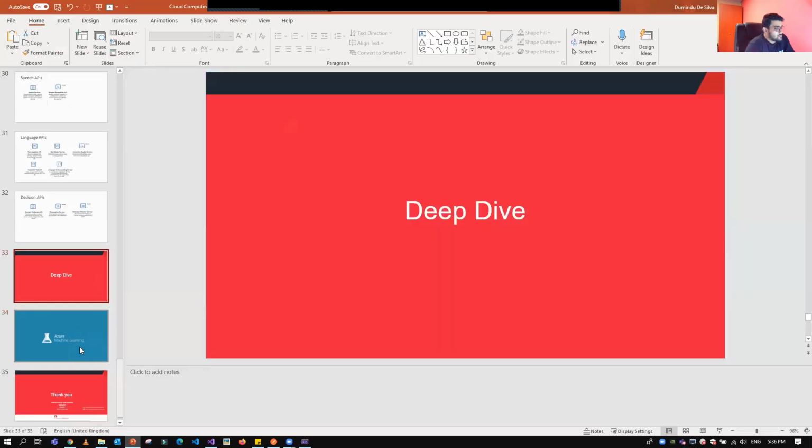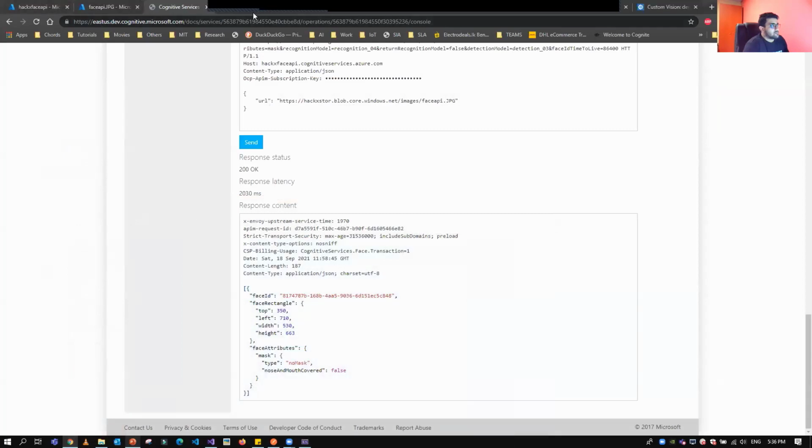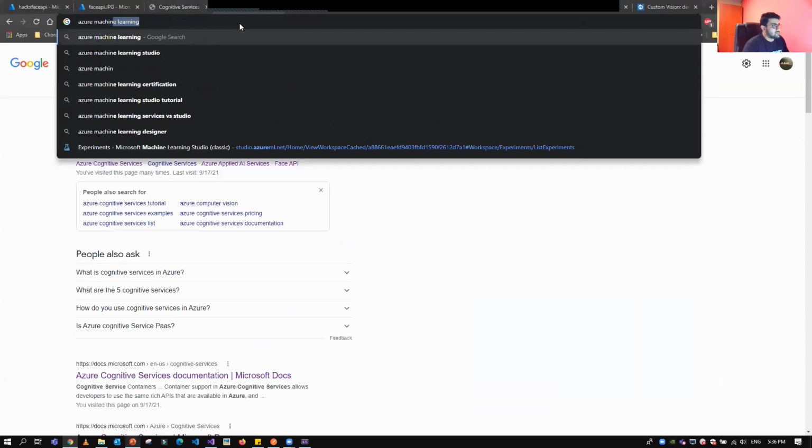Finally, I have to mention this as well. I hope you don't know about this. This is Azure Machine Learning Studio, right? So I will explain this. This is the URL for that, or you can search Azure Machine Learning Studio.